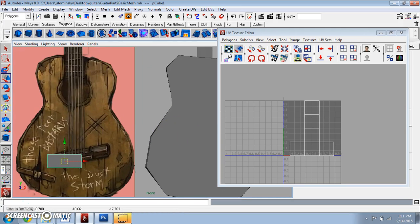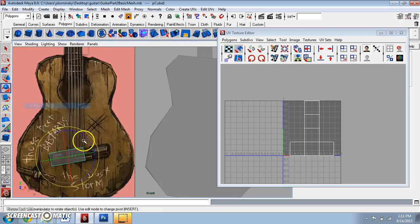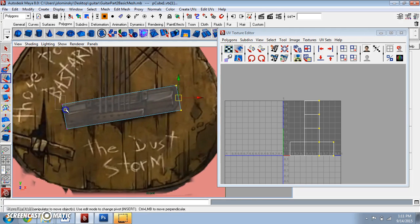So we'll go ahead and put that into place. And we don't have to do a whole lot of modeling actually on this. And the UV on this thing will be very, very easy to set up. We're just going to go ahead and go to Shading X-Ray. What's nice is when you're dealing with really good textures, you could be kind of lazy in your modeling. Like literally, I could just do this, and I could let the texturing handle the rest.